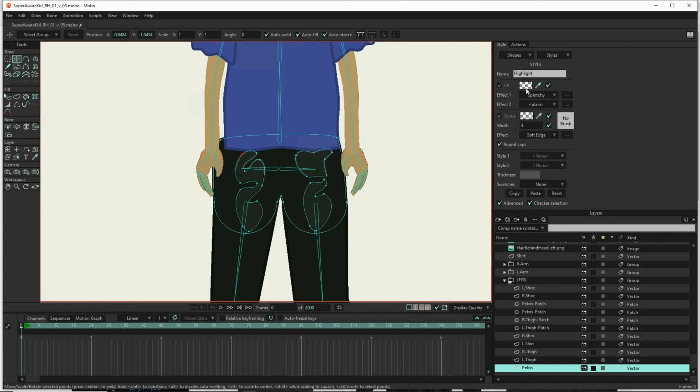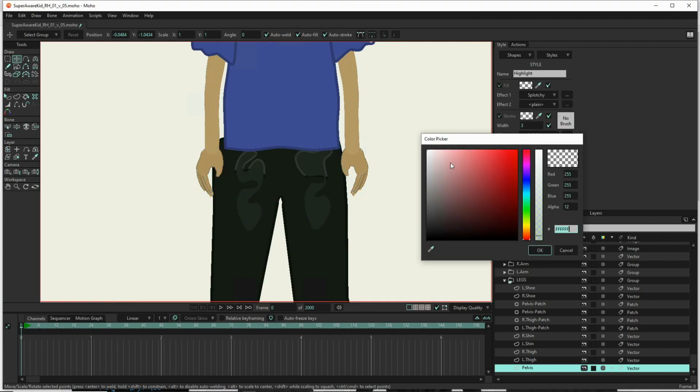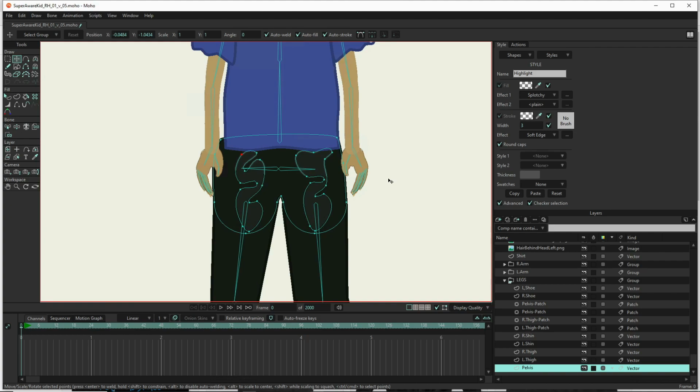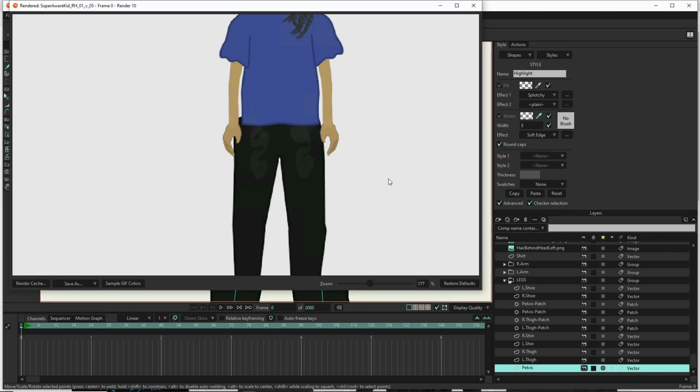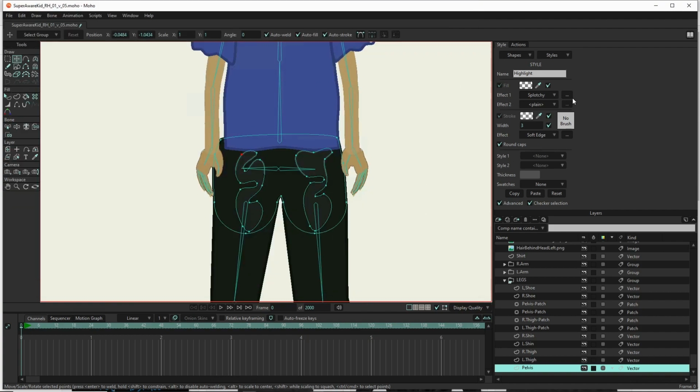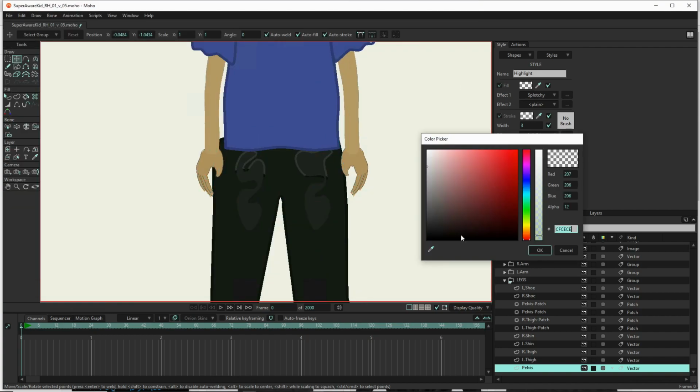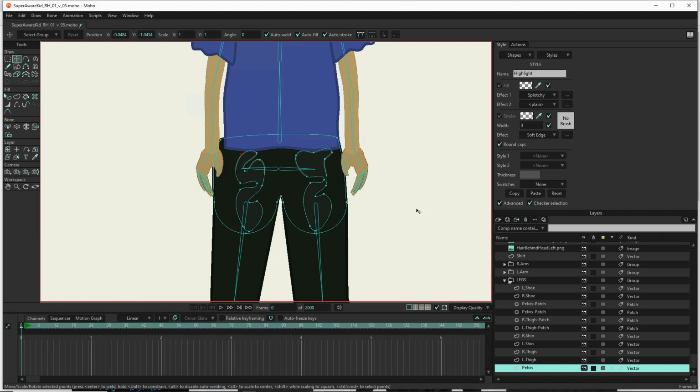So let's try going to a little bit of gray. See what that does for us. Oh, that's better. So yeah, let's take it even further into the gray for the color of the fill, so we're not just strictly bright white.